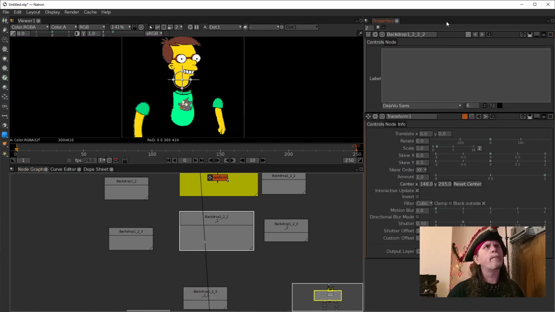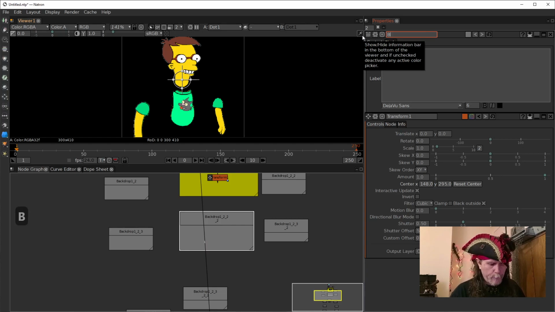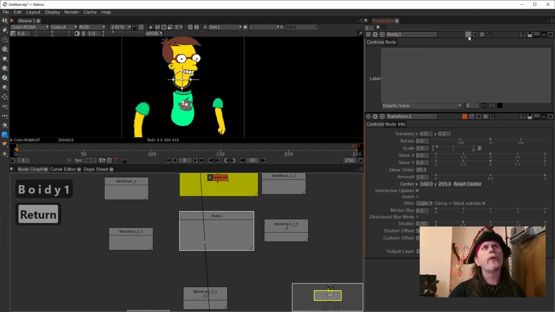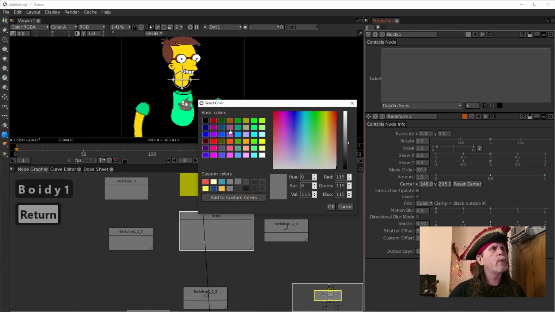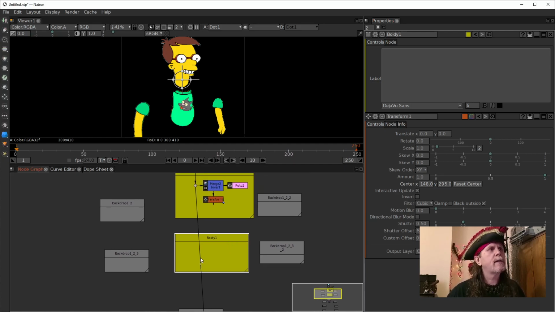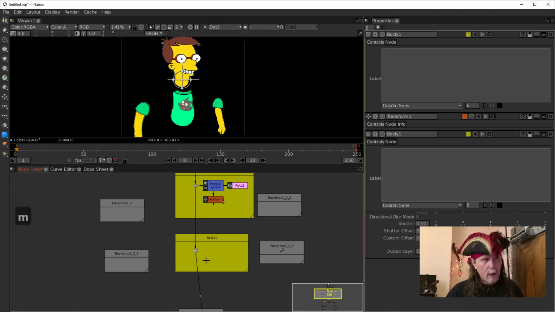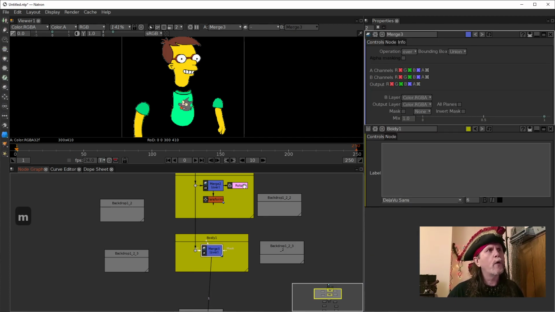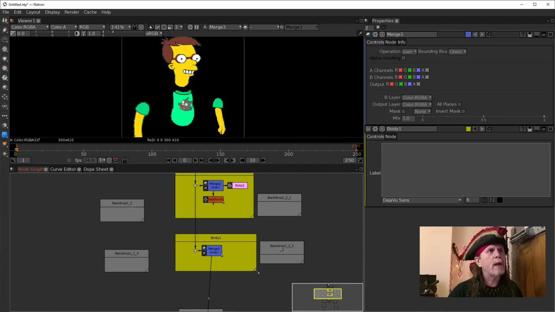Again, take the backdrop, select this backdrop, double click it, change it from backdrop to body 1. All right. And we're going to also make this one a yellow. We're going to make it that dark yellow. There we go. Because that is our next piece. And we're going to also put a dot here, and we're going to create a merge node. We'll just merge, and also a rotoscope, a roto off of it. We're going to make this a little wider so we can fit that roto in there nice and easy.